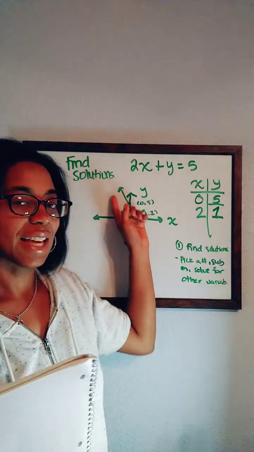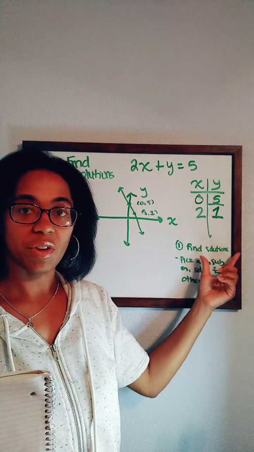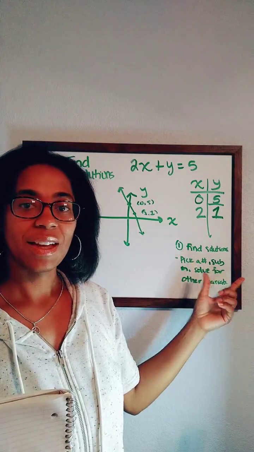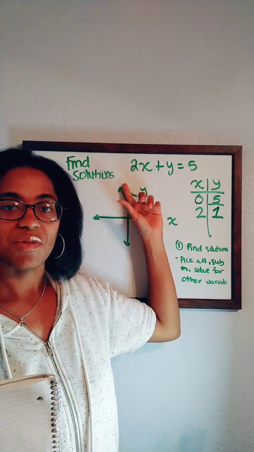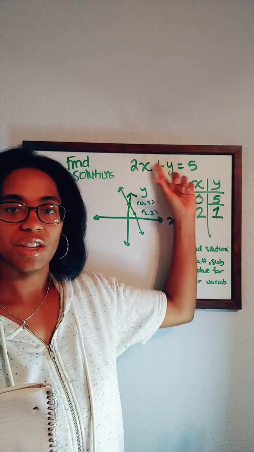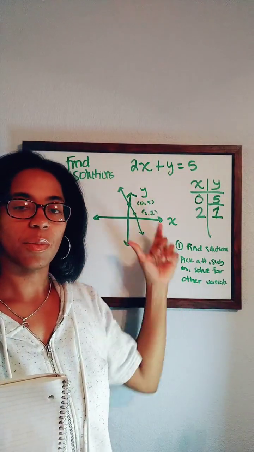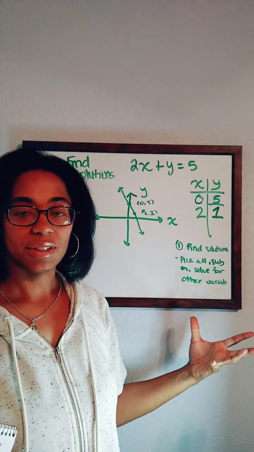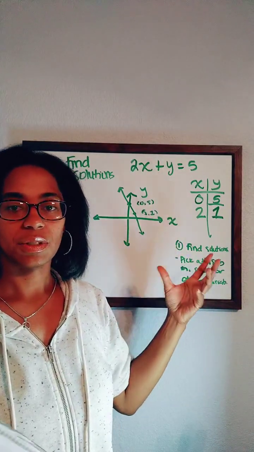And this line contains many other solutions that would be over here in this table. So this is what we're doing: finding solutions for this equation, and then we're going to represent them on a graph. So when you get ready to graph in algebra, this is what they're asking you to do.